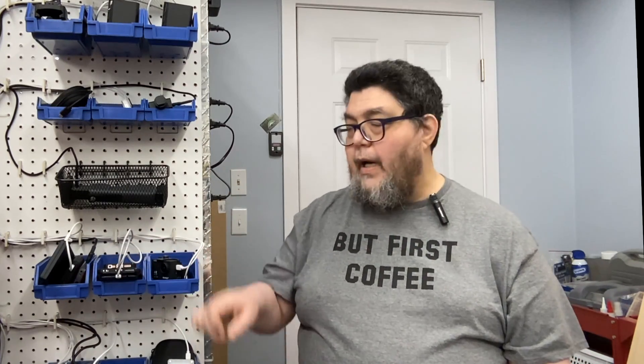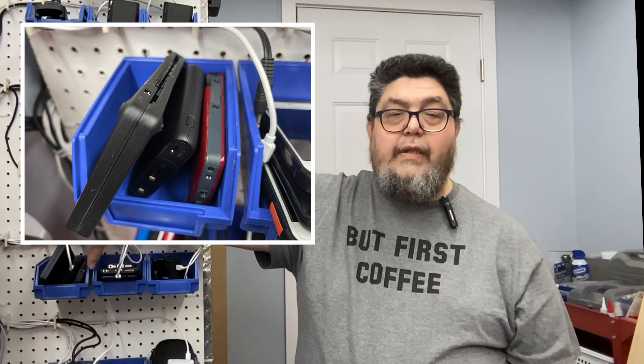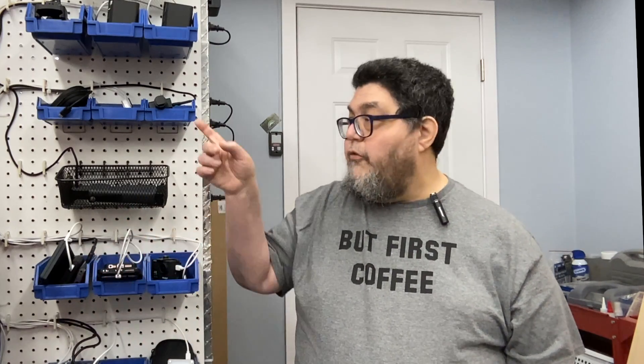What I've discovered is that if I start taking things out of their bins — especially during a big video shoot where I'm pulling out a ton of stuff — I don't exactly know where they go back. Because each bin is essentially coded by the nature of the cables, I have to put the right gear back in the right bin. My next step is to come up with a labeling solution, because some bins have three completely different items — a keyboard, a charger, and an old camera — and that won't fit in the little label spot. I'm probably going to 3D print some kind of solution.